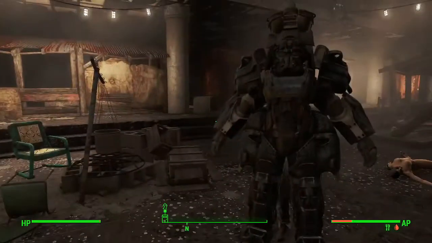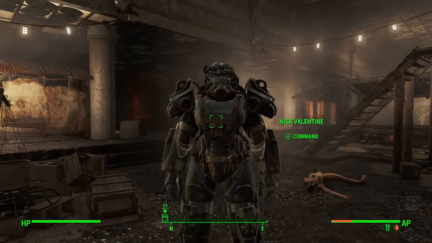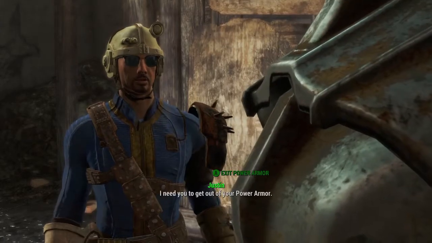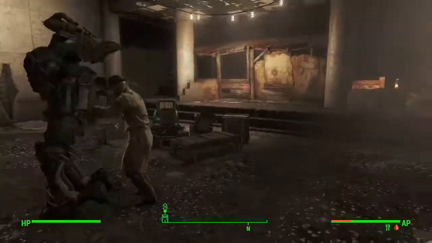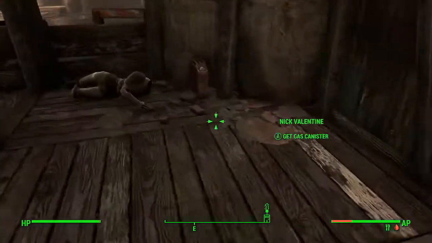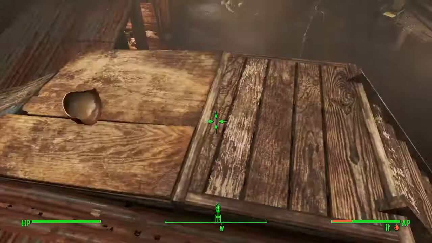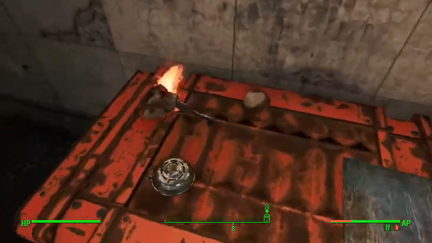That's such a cool name, by the way. Go ahead. You all right? You need something? Yes, I do. I need you to get out of your power armor. Geez, I pressed the wrong thing. I'm like half paying attention right now. Alright, he's in. There's a lot of weight between you left.